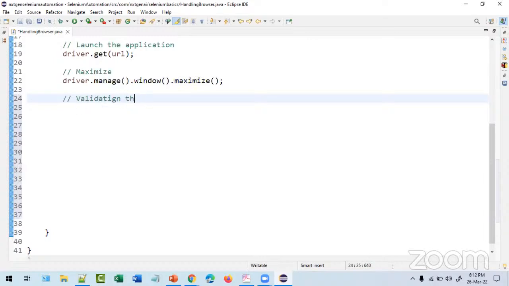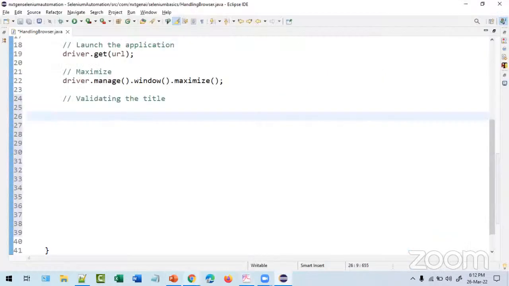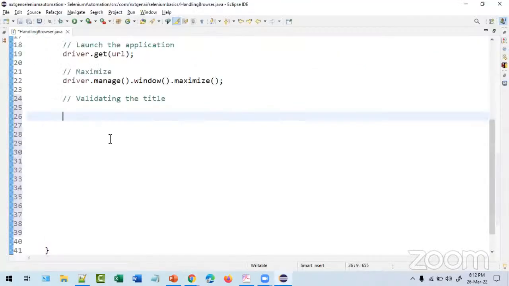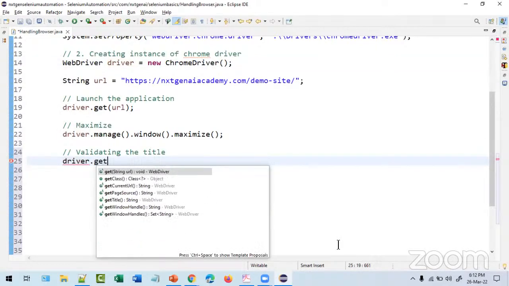Validating the title. To retrieve this particular value mentioned here during runtime, we already know the object name is driver dot, and you will have all the methods. They are already developed, so you have to reuse them.